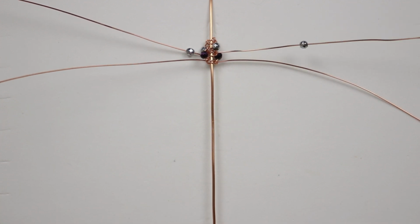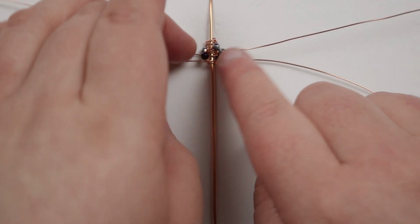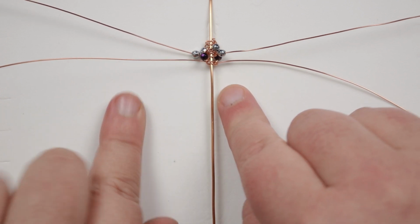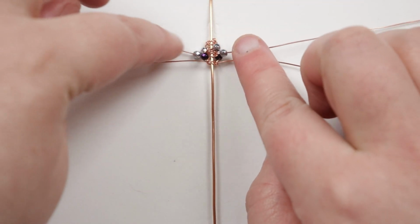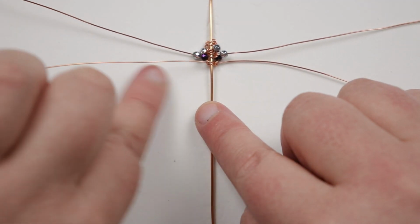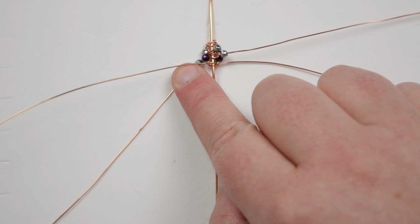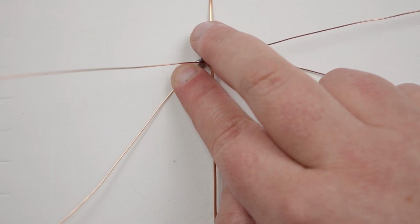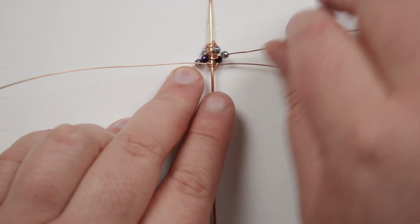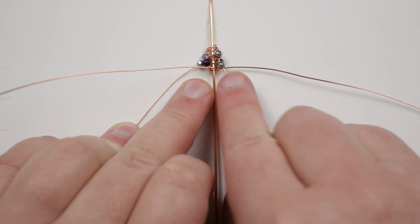So add, in this case here, again, I'm using a silver wire on either side, let them drop all the way down. And then we just need to bring our wires down in the right order. So that means, again, you can see where the wires are coming out. This one here on the left with the silver bead, it more wants to come towards the back. So that means I need to bring that underneath the other one, which was also the same last time we did the silver bead. So that's another way to remember, obviously assuming you're doing the same pattern. But then the right one here needs to be opposite, so that needs to come over the other wire.